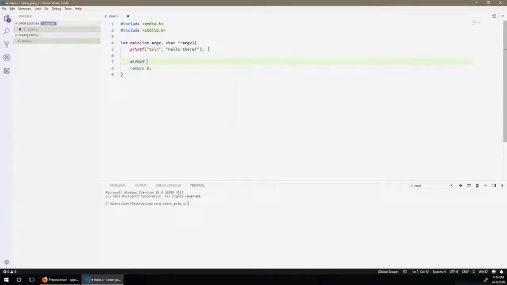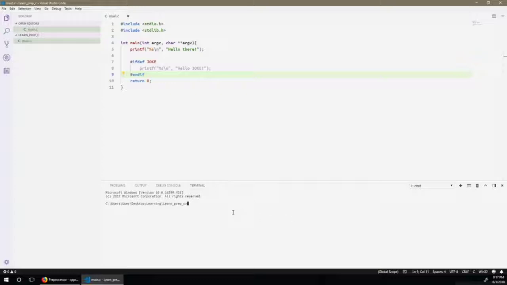Let's say we give it a name, JOKE, and then I can copy another print function and put it inside here. Just change it to hello joke, and then I need to end the flag with #endif.